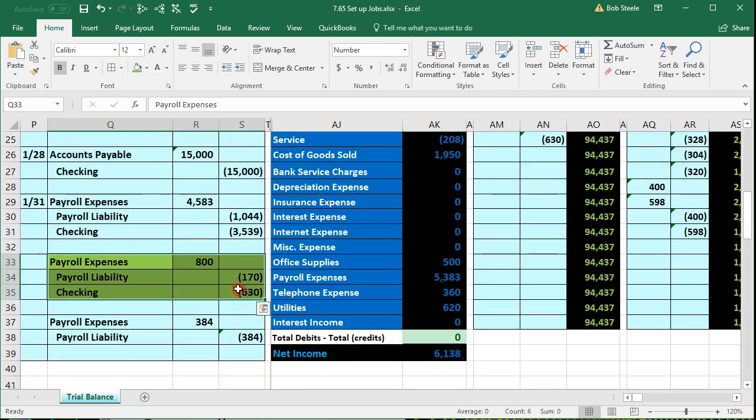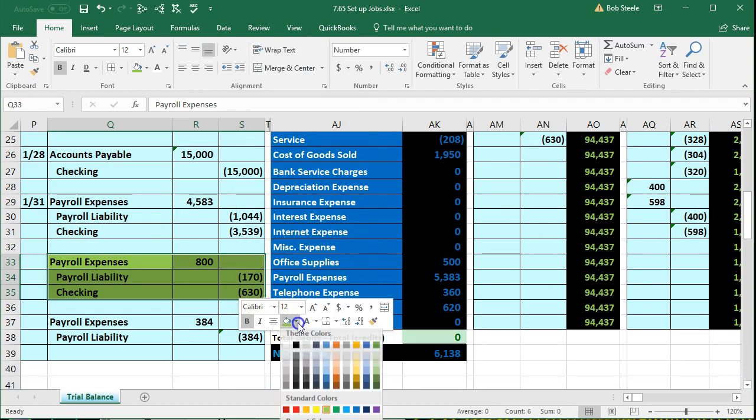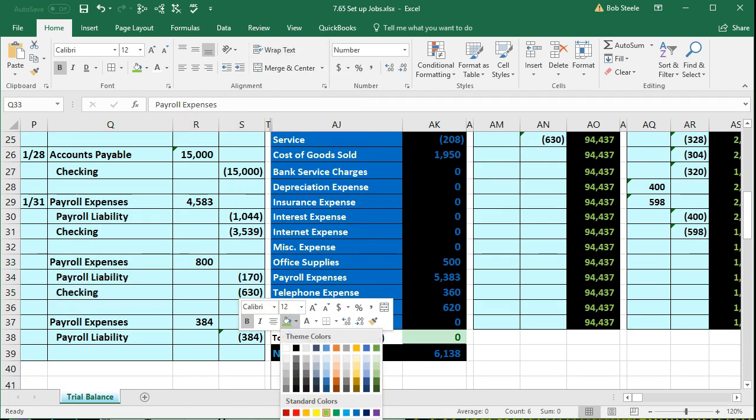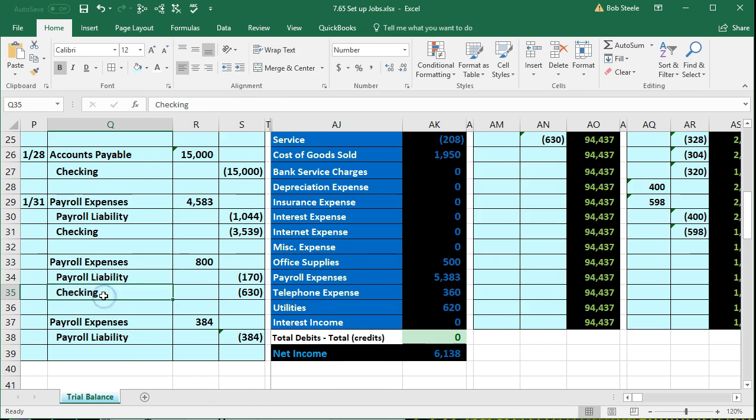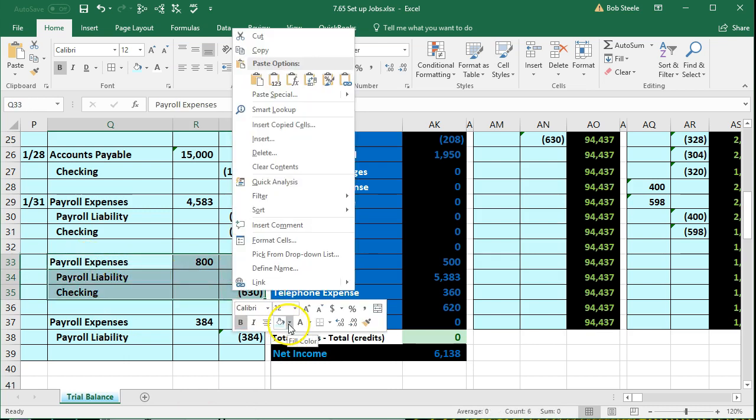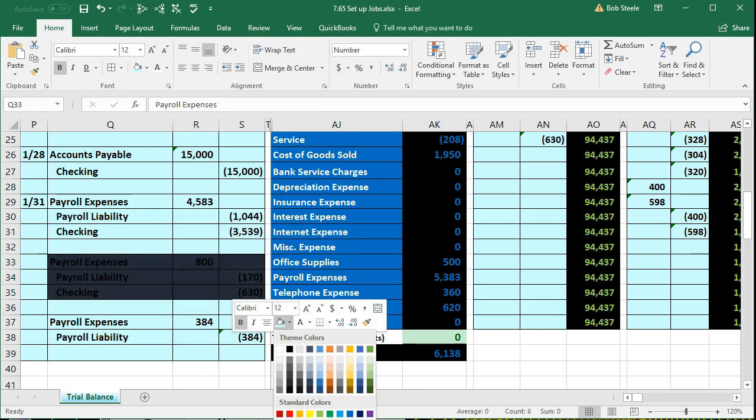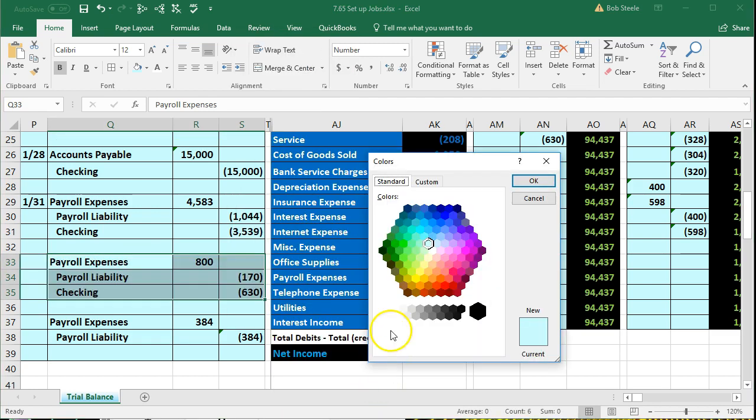I'm going to highlight these, right click, and make this blue again. Going back to blue. And note here also, if you don't have that option for blue, you could go here, right click, and select this, and you get this color wheel. And I'm picking this light blue. It's right next to the totally white area.